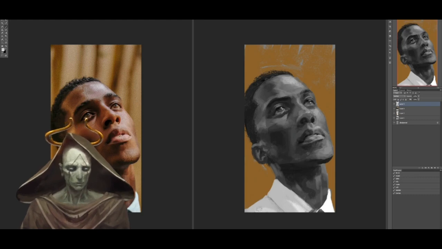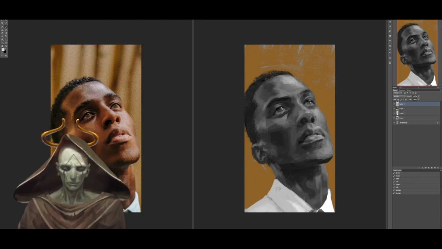It was really hard for me as a digital painter to realize this little canvas is not the same as a 10-foot masterpiece on a museum wall.